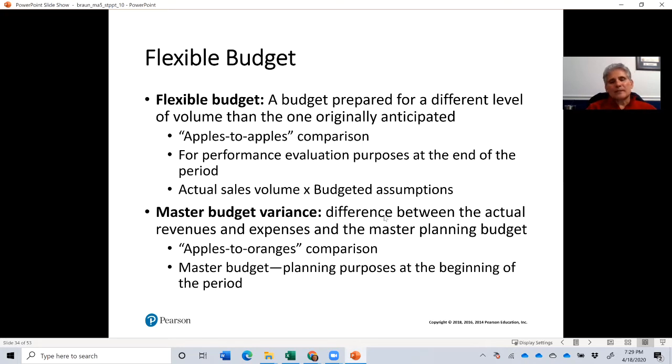So I want you to think about it in this way. From a flexible budget, we're relying less on the total numbers, but we're going to budget based upon volumes. So therefore, our budget is really per unit, except for fixed costs. Fixed costs are budgeted at that cost for whatever it is, but our variable costs are going to be based upon per unit. So our budget is per unit rather than total.